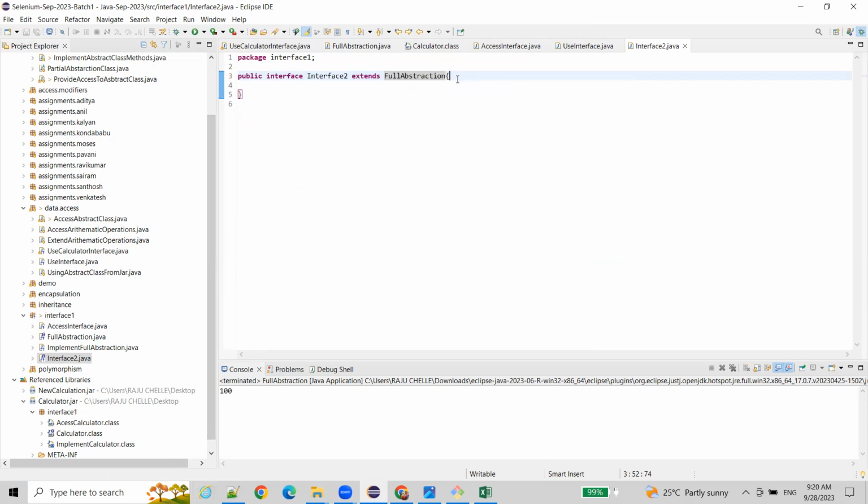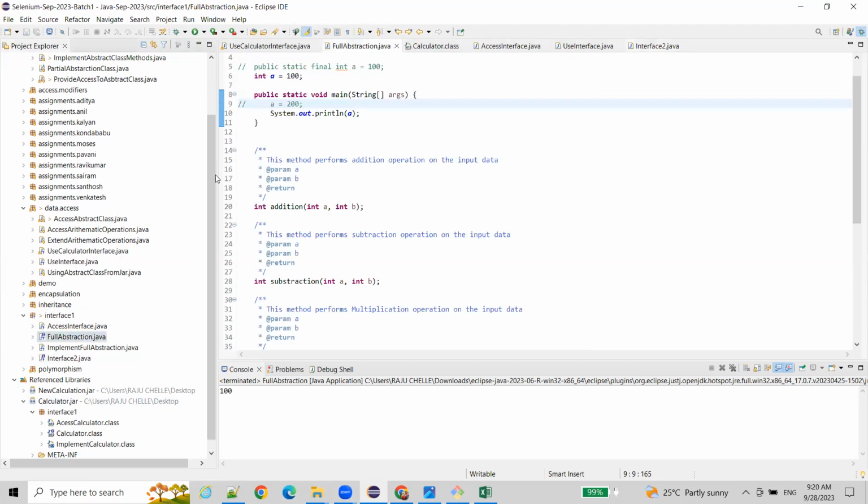Okay, now I want to create one method, int mod division, which is accepting two values, a and b. This I don't want to implement. For this also, I create the Javadoc.